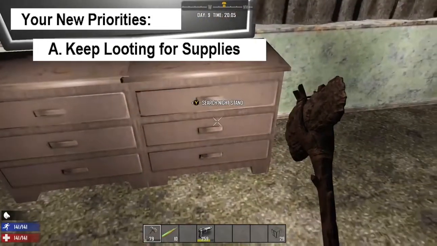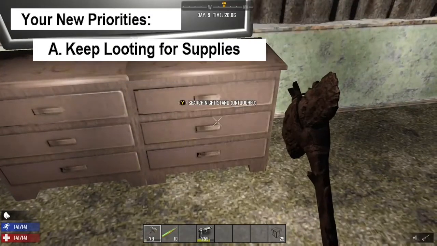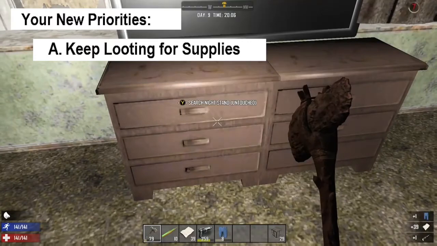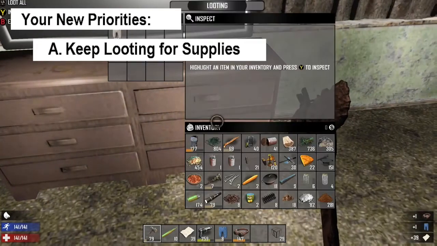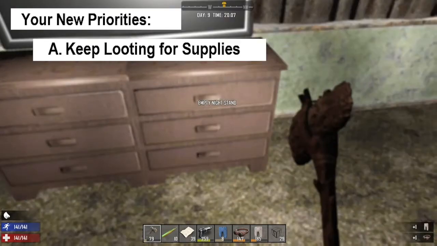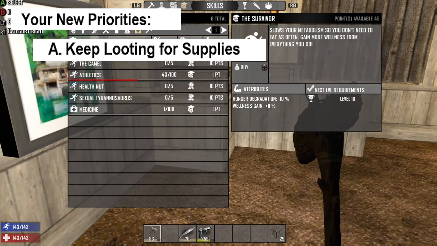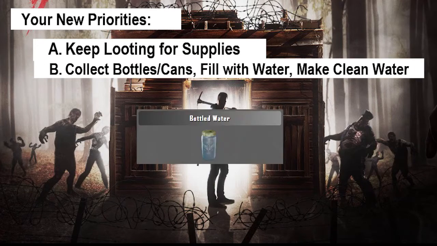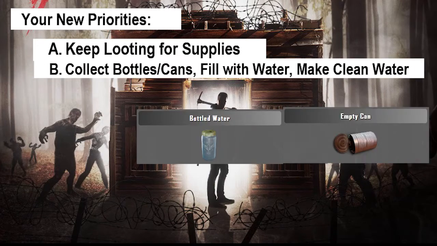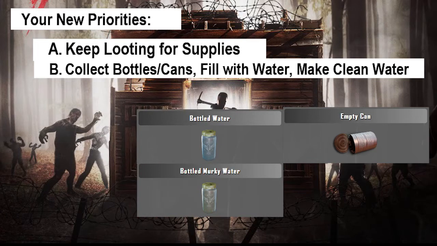So your new priorities are going to be A, keep looting for supplies. That's right, we're going to loot the entirety of Diersville and those 3 rich houses, but at some point we're going to need to make our own glass jars anyway. So aside from that, we also want to go to B, which is collect bottles, cans, fill with water, and make clean water out of those.